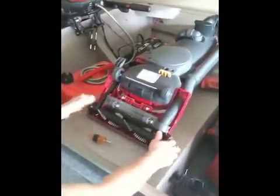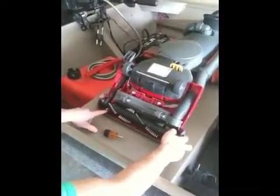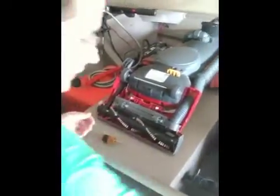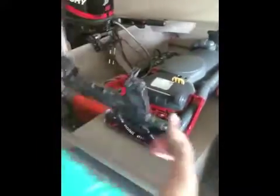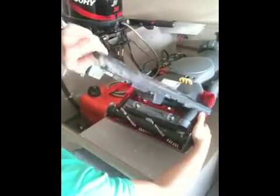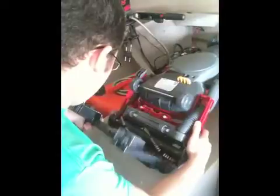Okay, another important step. Always turn your brush roll a few times because it can get caught between your plastic, and you're going to have to do this again after you turn it on for the first time. Okay, everything looks good. Now, when putting this back on, what you want to do is lift the front towards you. See, this thing will kind of sort of turn down a little bit. Make sure they go in first. Line them all up.